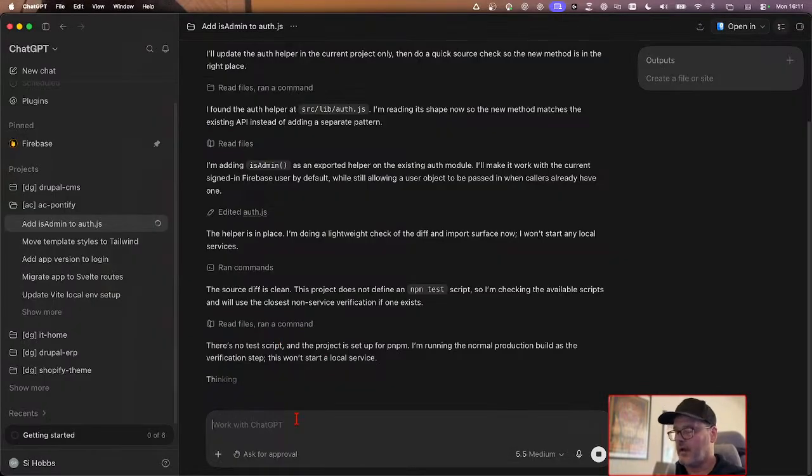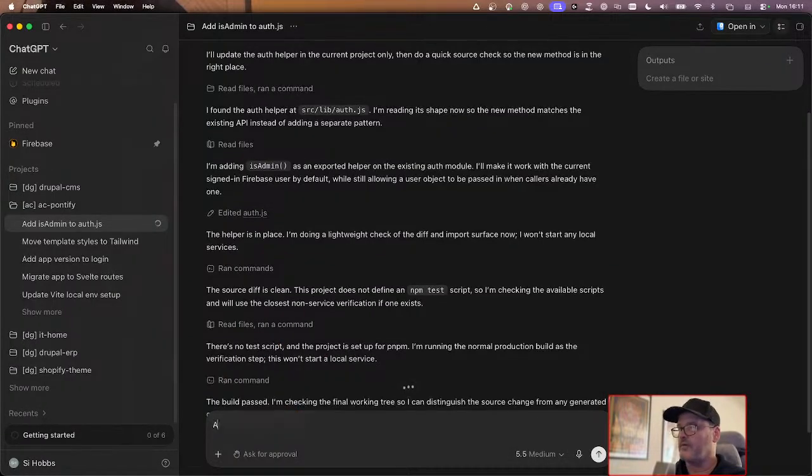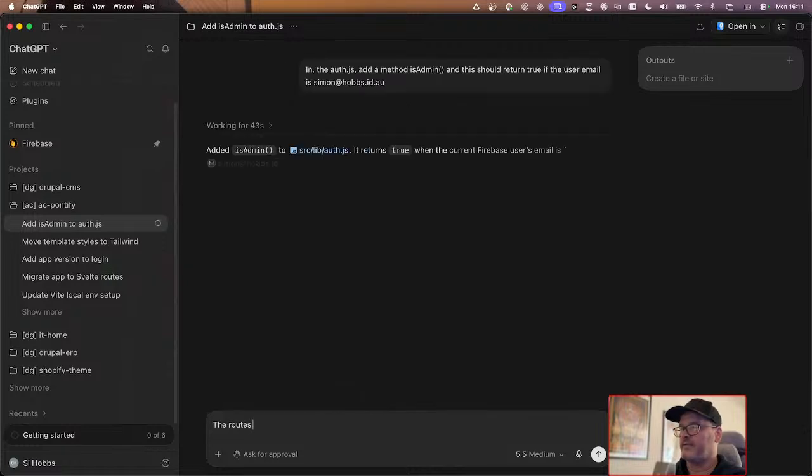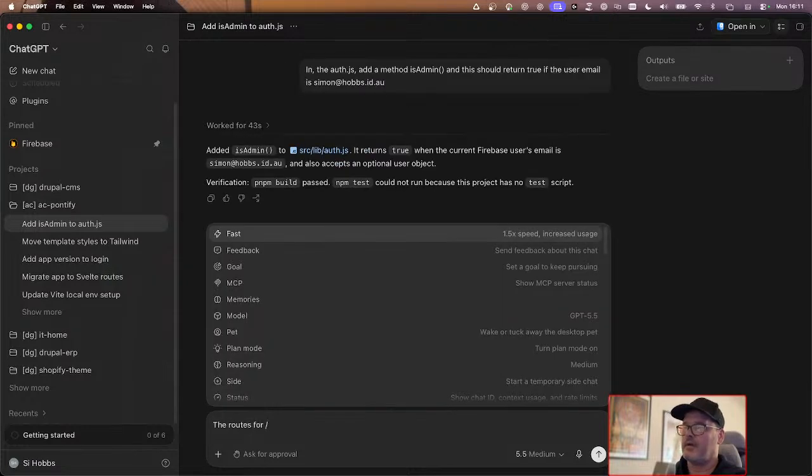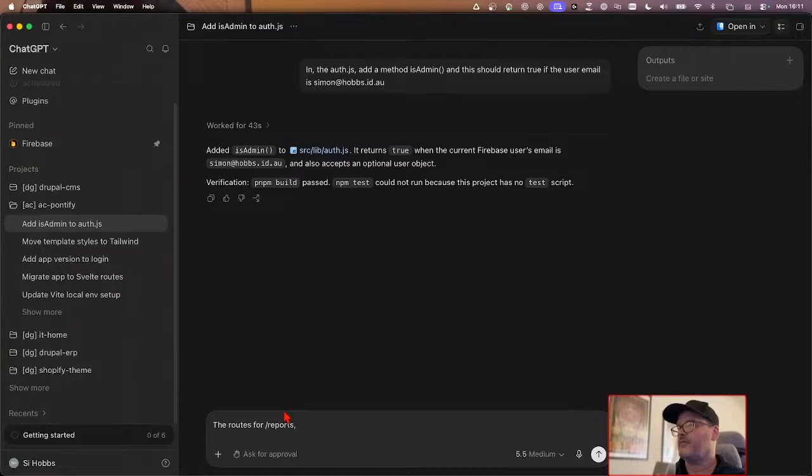So the routes for reports. All of the routes except login and what was the other one? Style guide should require admin access.